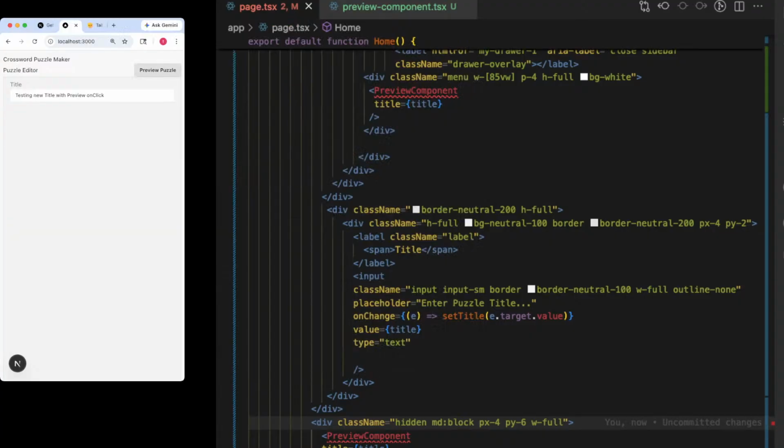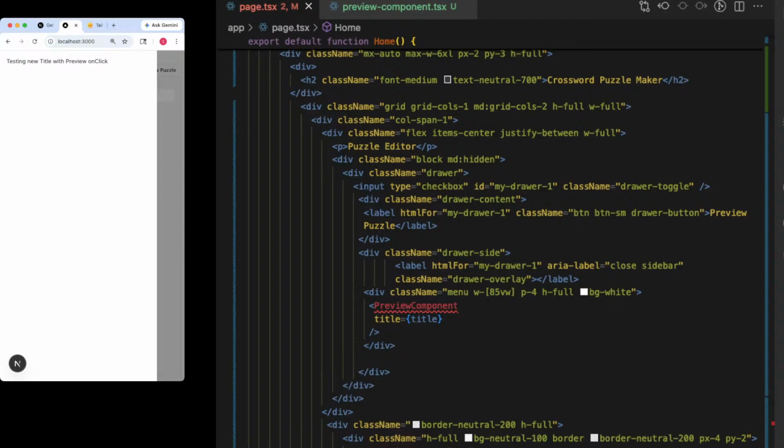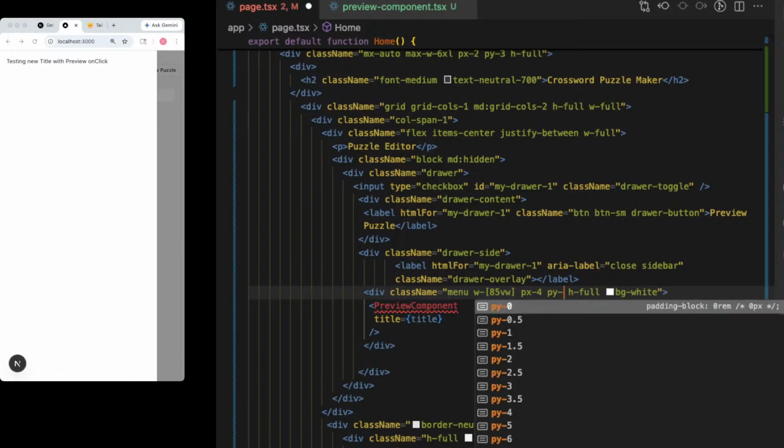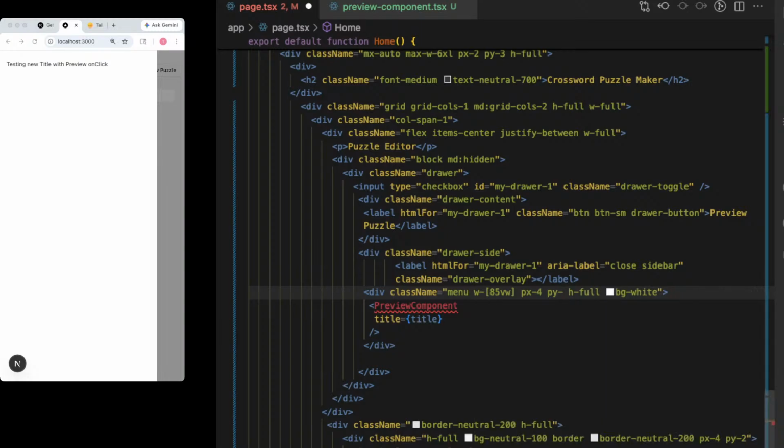And for the preview, we would need to give the on click. That title is here. Let's give it some padding on the X of 4 and padding on the Y of 6, 8. Yeah, that works. All right, cool.